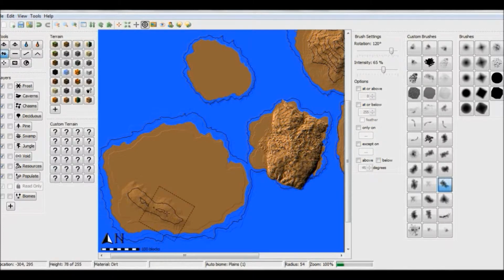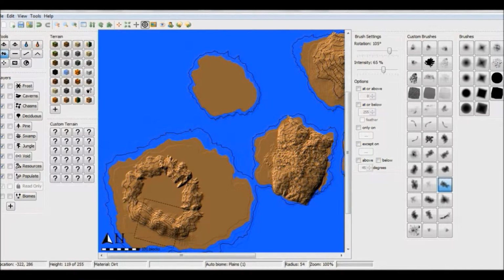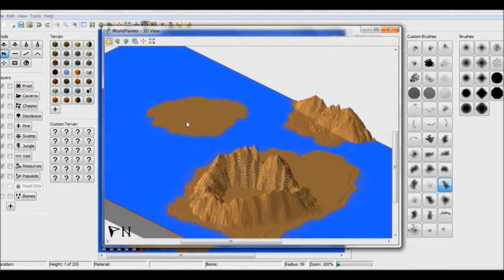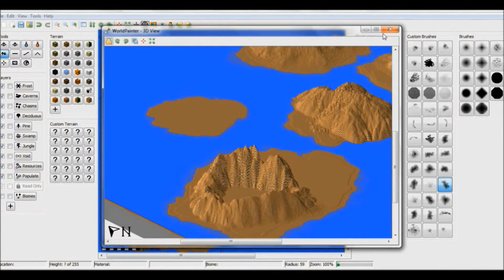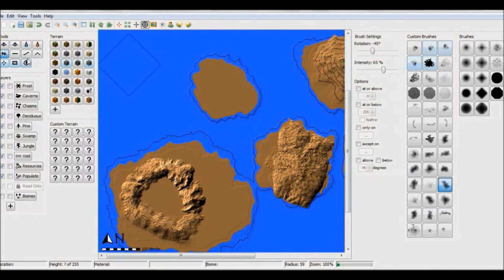I'll start laying in these mountain ranges. I'll go to like 150. Okay, those are very steep, but that's fine, because what I'm going to do is I'm going to take my leveling tool and level it out. I'm being very sloppy with this, but this is just to make a point.